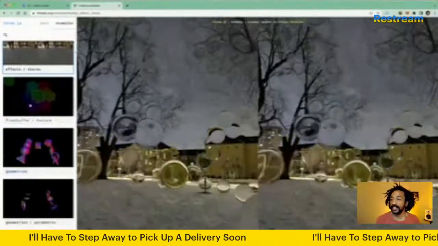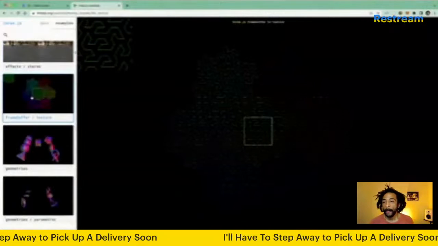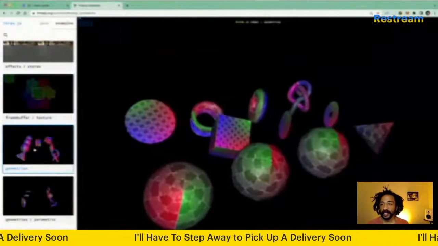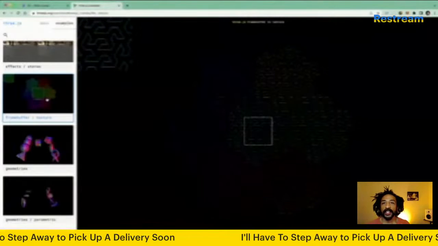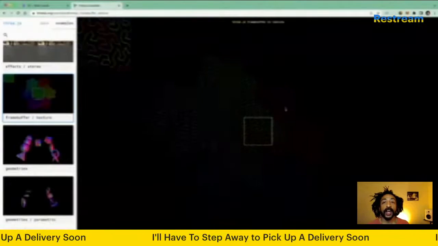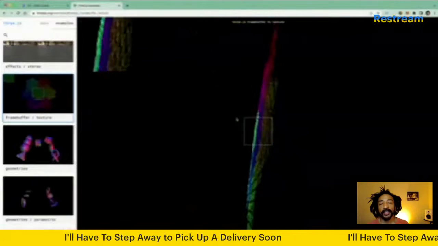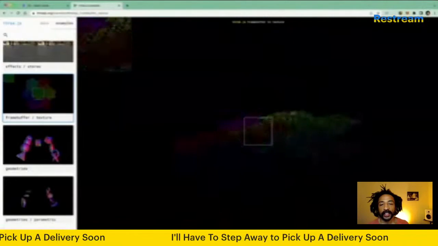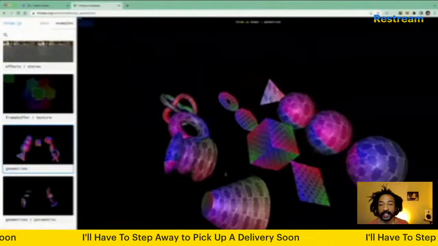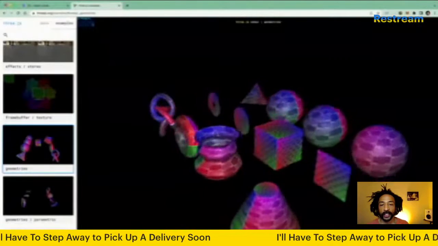You can't go from that to that. So really cool though. Plus you can do 2D stuff. Oh yeah, this is pretty cool. Oh my goodness. Geometries.